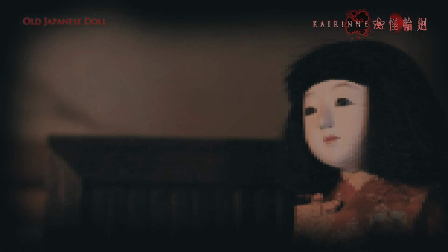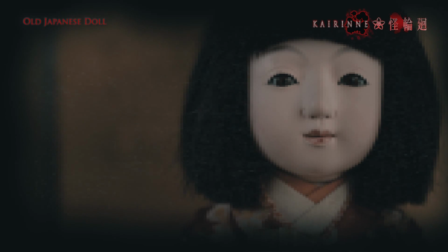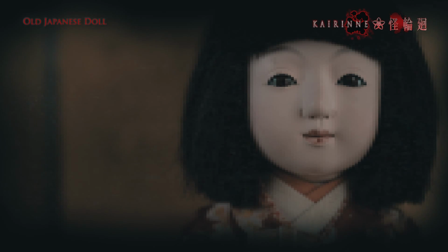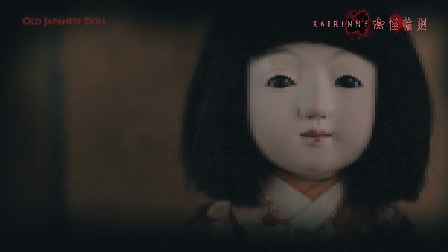The doll had a different feel to it than the day before. Some of its hair, which had been neatly trimmed, seemed to have fallen out. Looking at the back of the doll, I noticed that the hair that was left had also grown in length. I turned the doll around again to return it to the shelf and was met with an astonishing sight. The doll's mouth, which had been tightly closed, was now changing into a smirk.